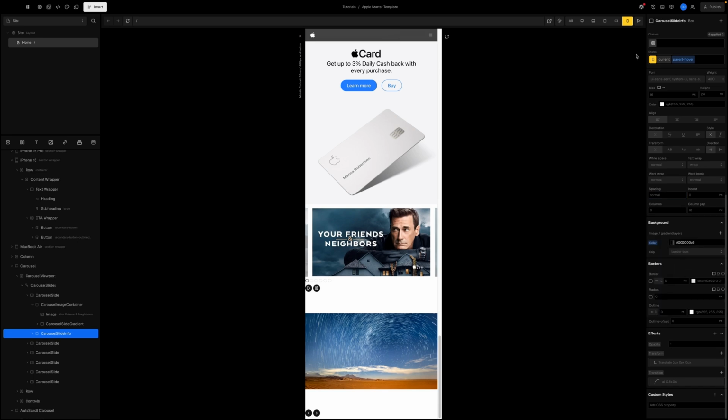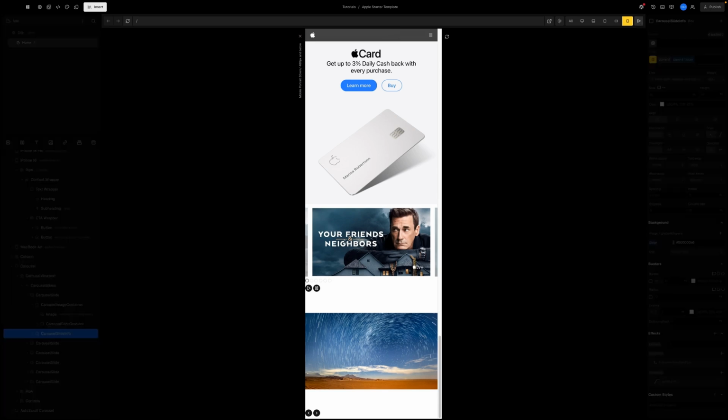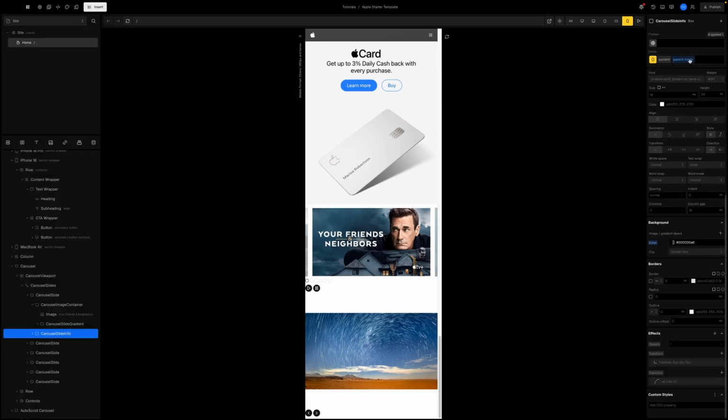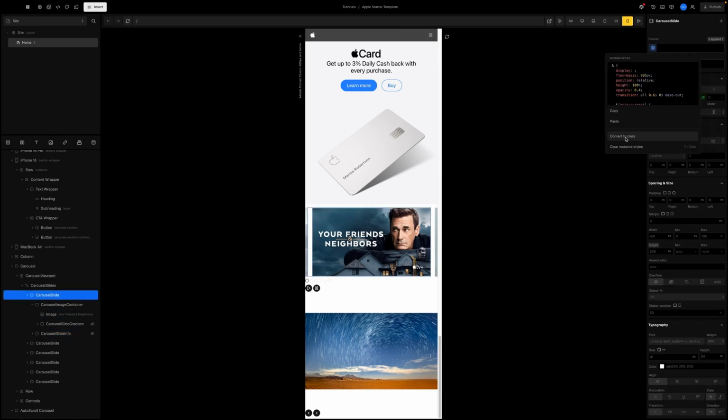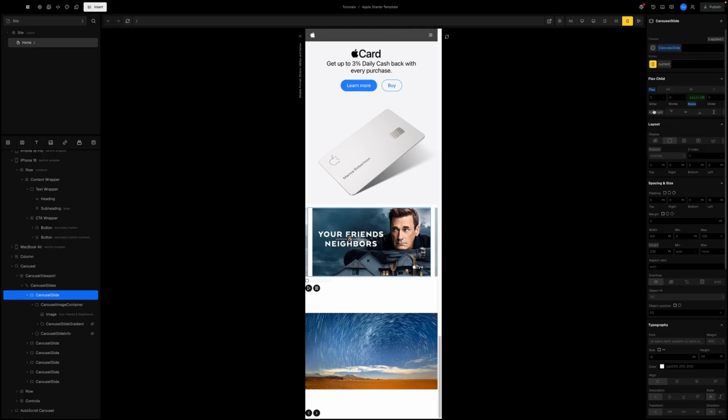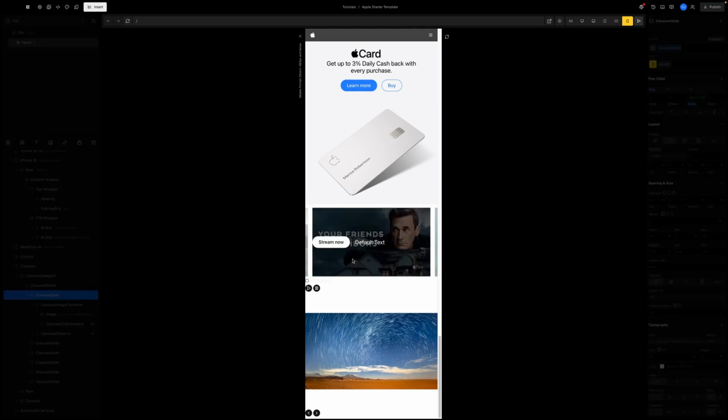And now let's test our changes. So now when the user hovers over the slide, okay, it still doesn't work, but let's check this out. Let's see what's going on. Carousel slide hover, okay. So this is happening because we haven't applied the class to the carousel slide yet. So what we're going to do here is just go over to instance style and then convert it to a class. Okay, cool. And with that, if we test this out, hit play, yeah, we should have something looking like this.